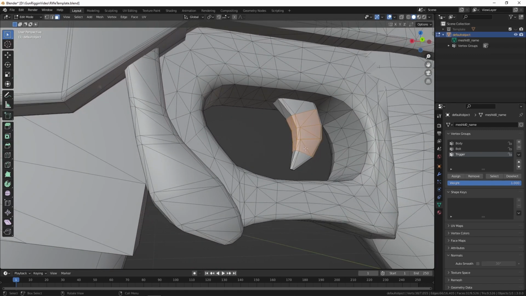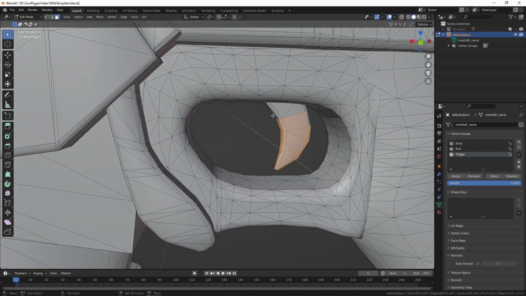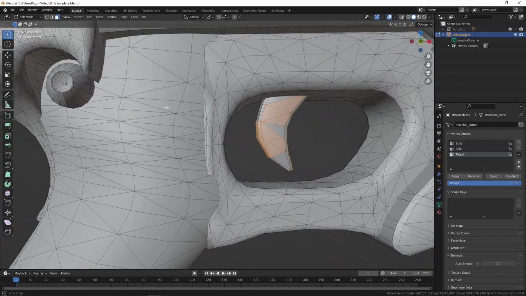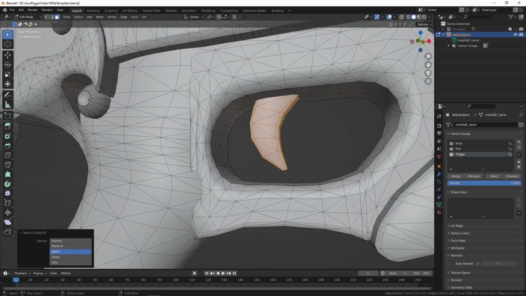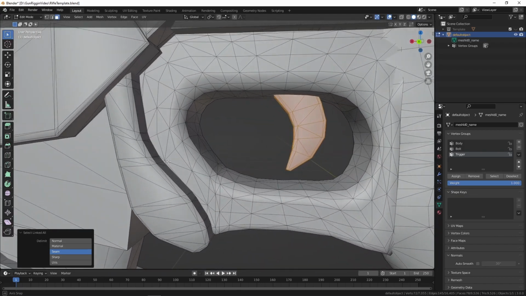So you just select as much of it as you can see. Make sure to get as much of it as you can see without selecting anything that isn't part of the trigger. If you accidentally do that, you can hold down Control and drag and drop to deselect stuff. Now when we've selected a part of every part of the trigger, we can press Ctrl L again to select the linked. And this looks like the entire trigger has been selected.